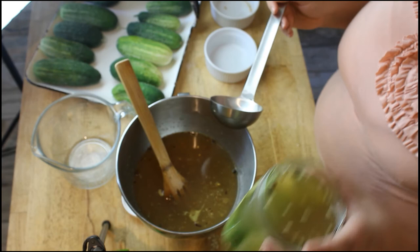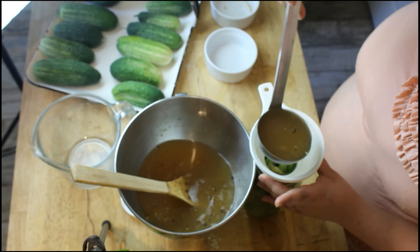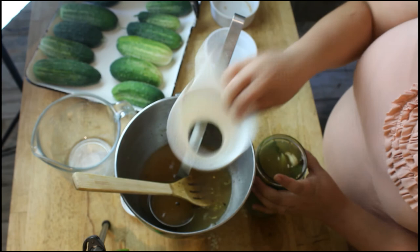Next up. And you can use a funnel, you don't have to. I just have a tendency to spill things, so the funnel it is. If you have extra brine left over and not enough cucumbers, you can stick it in the fridge and save it for your next batch.